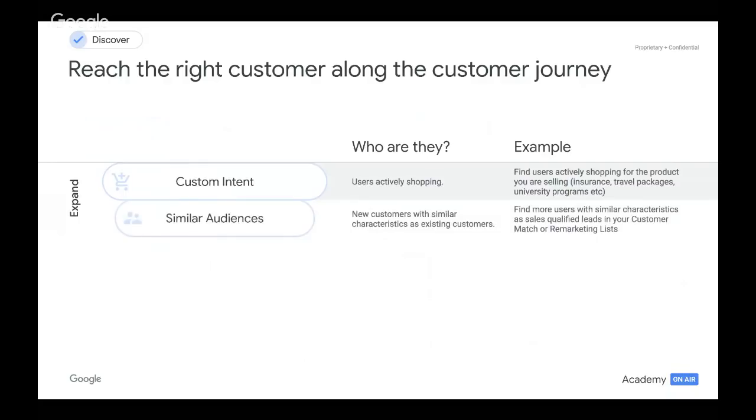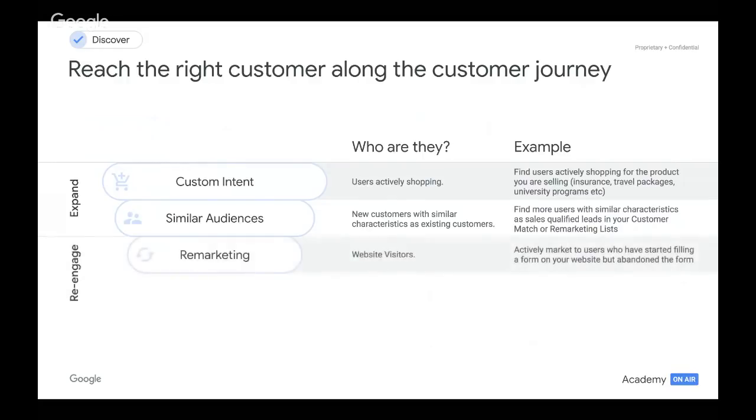Next up, coming down the funnel a little bit here, so getting a little bit more targeted, we have similar audiences. So again, this is to increase your reach and reach new audiences that you previously have not managed to connect with. And you would use this by leveraging, for instance, email addresses or your remarketing lists, and telling Google that you want to find similar audiences to these particular lists. So really handy in terms of expanding your reach there.